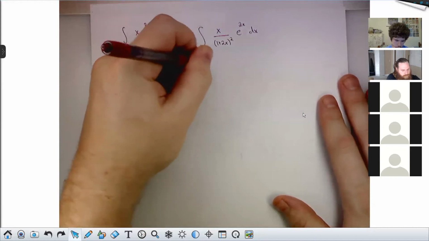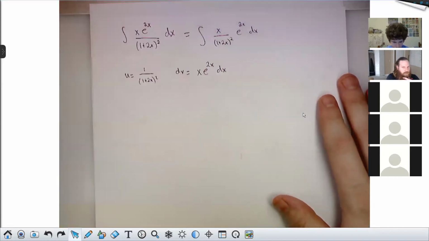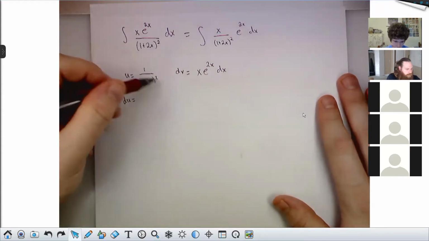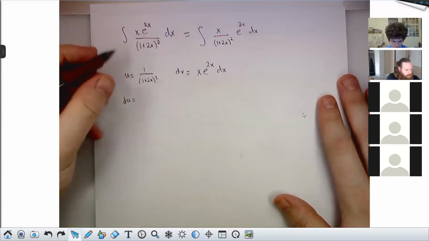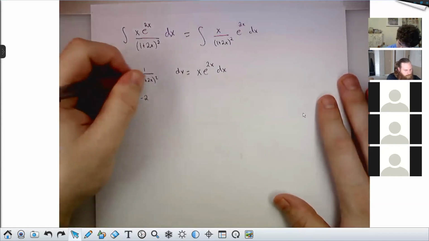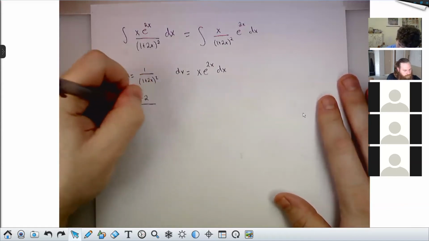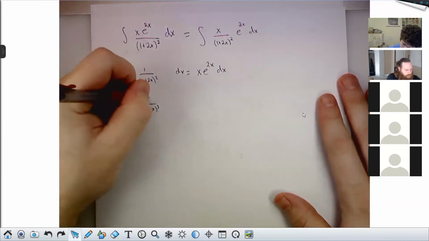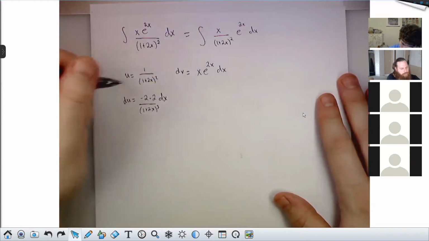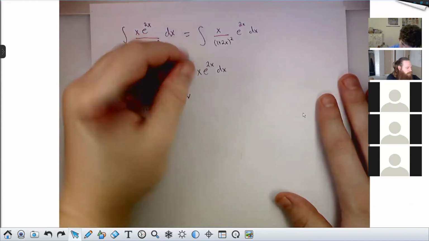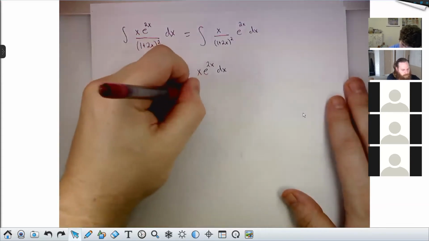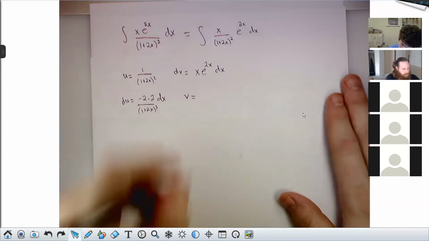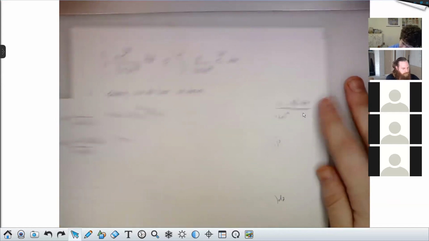Okay, so x e to the 2x dx. This is a kosher setup. du, we can calculate this using the chain rule if we want. That's 1 plus 2x to the negative 2. So the derivative there would be negative 2 times 1 plus 2x to the negative 3. So we'll have 1 plus 2x cubed. And then we'll get another factor of 2 from the chain rule. And v here, now we're having a little integration by parts to go from dv to v. So this is a bit of a tedious thing. I'm going to leave space there. We'll come off to the side somewhere and do the calculation.